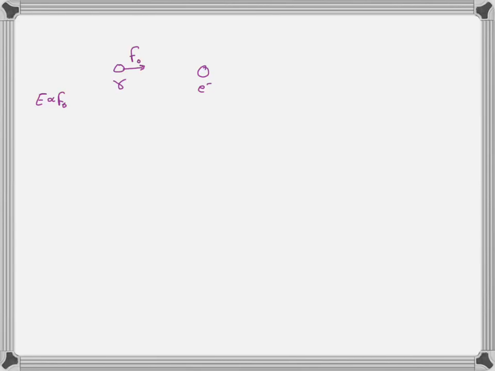So this is first year physics stuff, right? If we're going to collide two particles and we see what comes out after the collision, and let's do this in 2 dimensions rather than 1 dimension, then let's say one glances off the other. Think of this like 2 billiard balls.